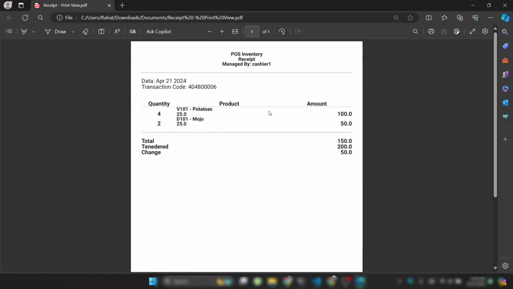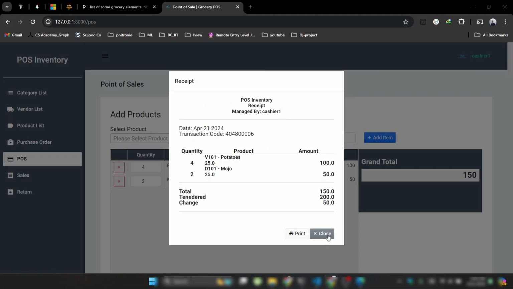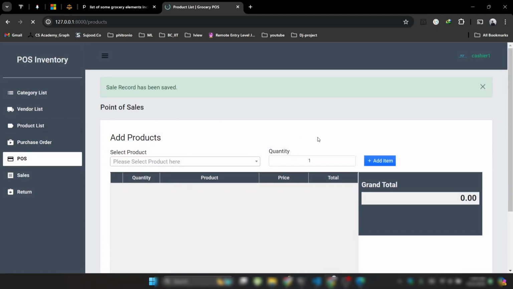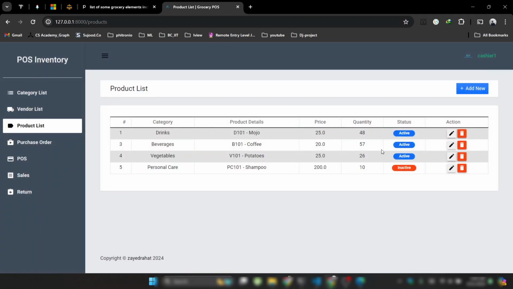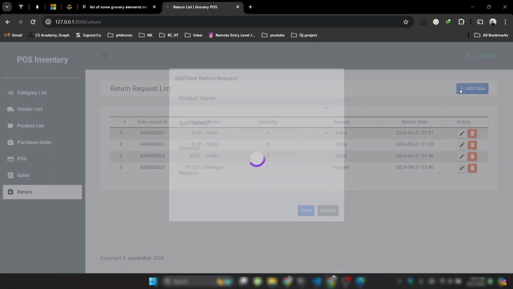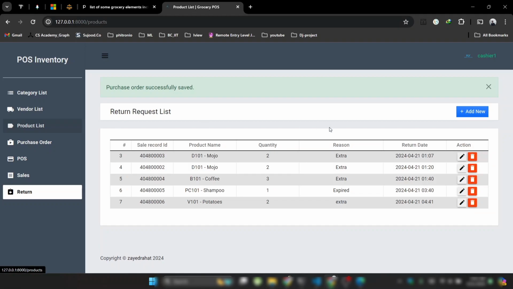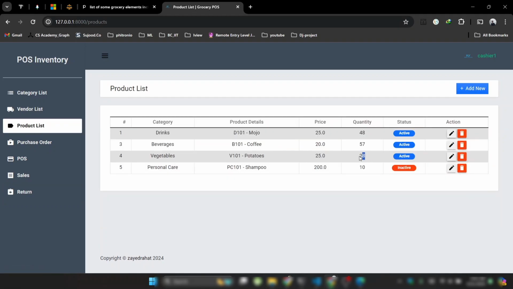That's the receipt that we can give to our customers, and we can also see that the data has been updated as we purchased something, and the product details are updated here. As we saw, drinks decreased, and vegetables, potatoes decreased also. And we have the sales, 2 items have been sold, and it's also shown here. If any products have been returned by the users, it's also here. Let's assume potatoes, in the sales category, 2 quantity is removed, and the extra is returned. This will be updated in the product database also. As we showed, it was 26 and now 28.